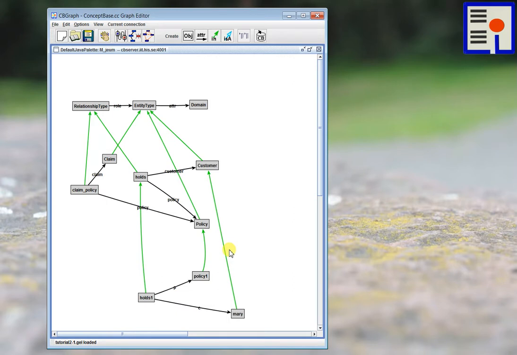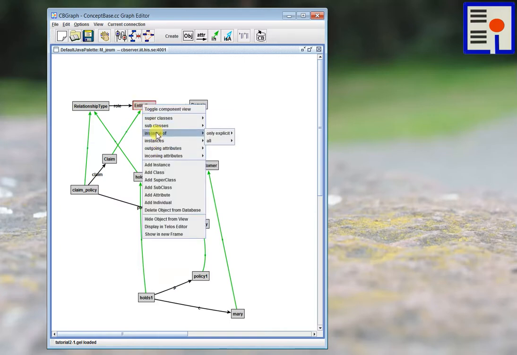Before we start, though, I would like to point out that there are some predefined objects in ConceptBase that we need to know before we continue. So let's right-click on entity type and see what the classes of entity type are. It has no explicit classes, but it has so-called derived classes, in this case two.